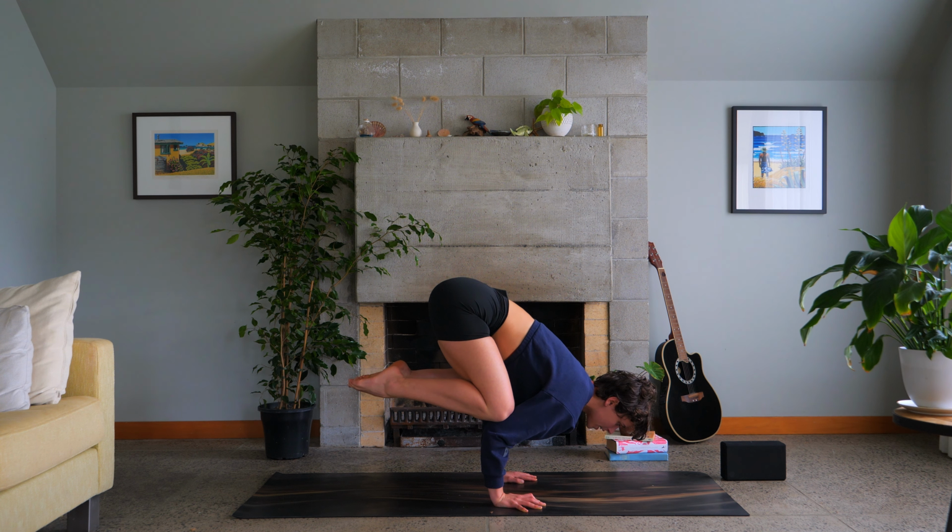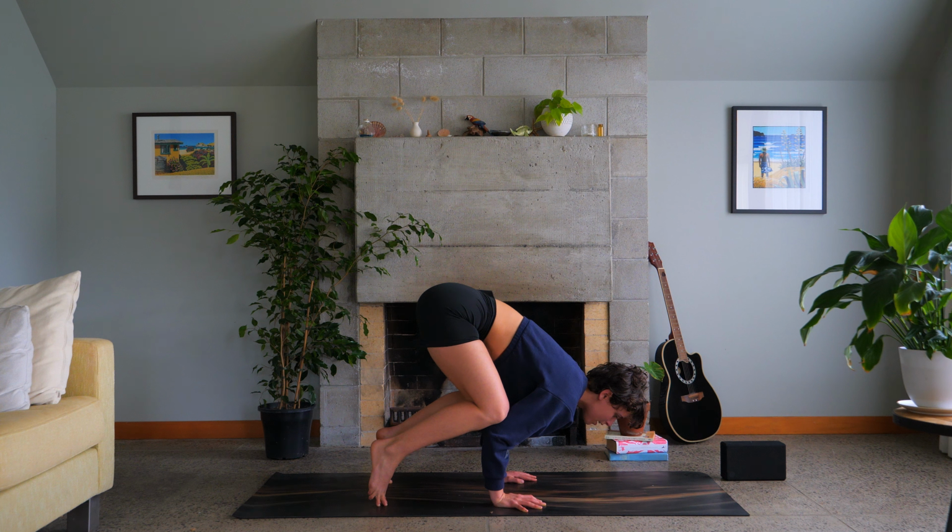So you're just stacking joints here. Eye gaze underneath the head. So you're not looking behind you. And if you wanted to try, you could close your eyes for a moment. I'm gonna hold here for a little bit. You can always come in, come out as much as you need.